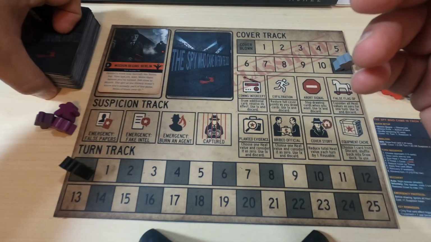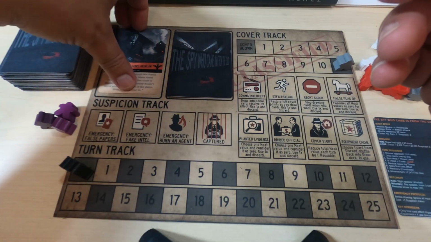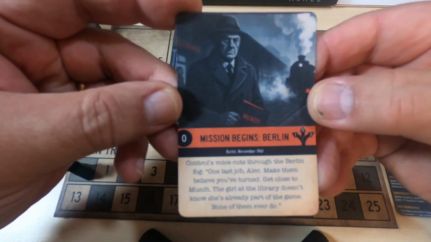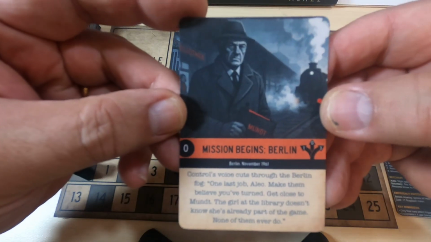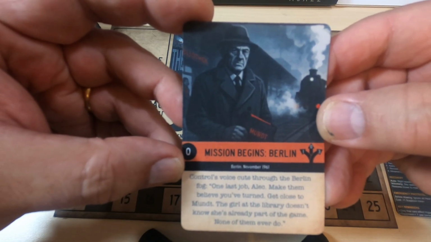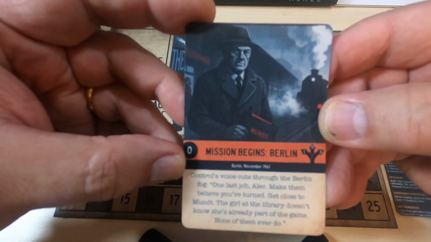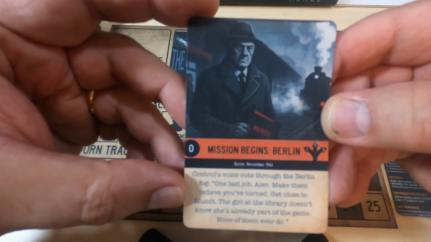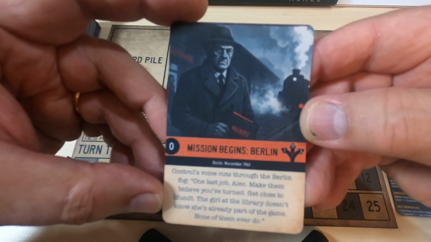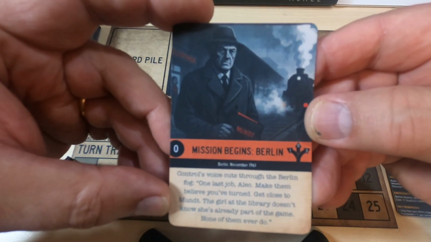And let's just show you the Mission Begins card here. So we'll go ahead and read that. It says, Mission Begins, Berlin, 1961. Control's voice cuts through the Berlin fog. One last job, Alec. Make them believe you've turned. Get close to Mundt. The girl at the library doesn't know that she's already part of the game. None of them ever do.